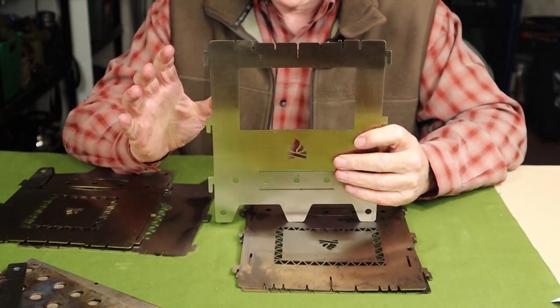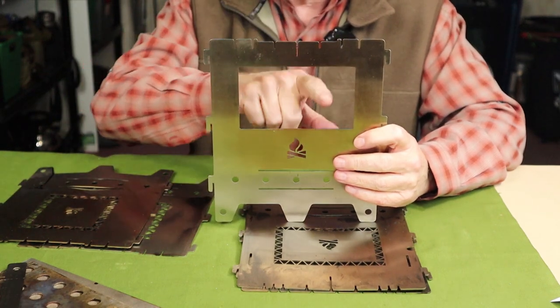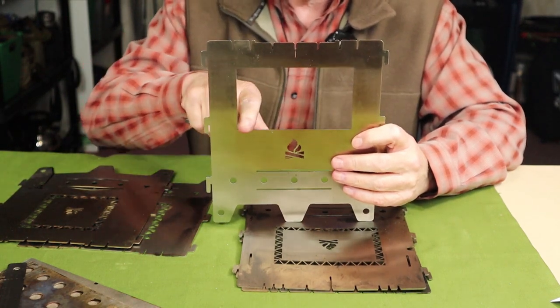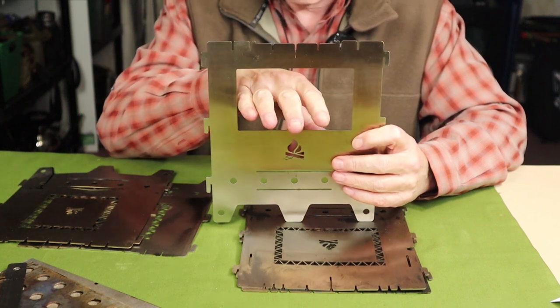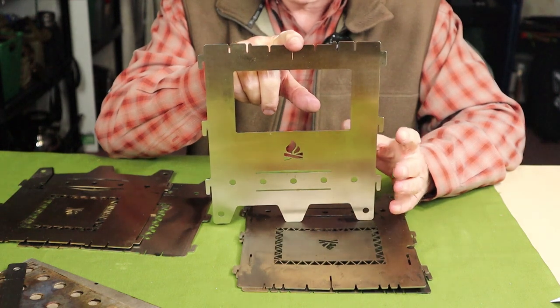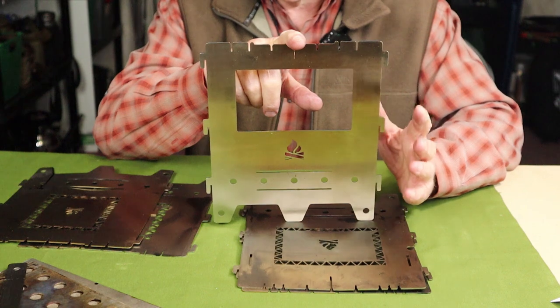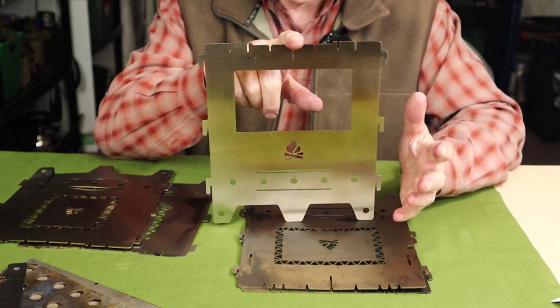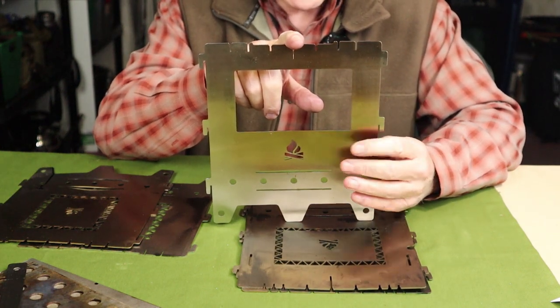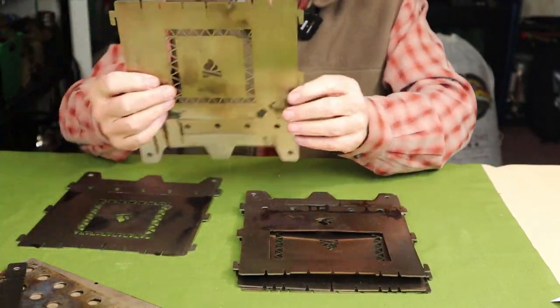So you can use it as a fire pit, where you would feed wood in from the top, or you can use it like this, more like a traditional wood stove with an open feed port on the side. I'm going to set it up with this one today because I think that's what most people relate to in this type of stove, but just know that the option is there for both. In fact, I may demonstrate it with both when we get it outside. So that's the one we're going to keep, and we're just going to set this piece aside.